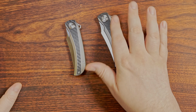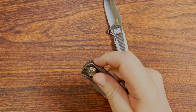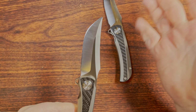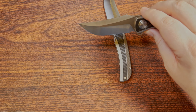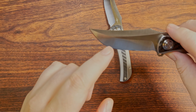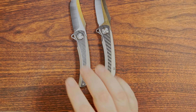Something that's also pretty fantastic about these guys is the blade stock thickness on them. 3.3 millimeters as opposed to TwoSun's average 3.8. So they are a little bit more slicey. This still has a more robust grind overall because it is basically a saber grind going on here with a very, very crazy swedge. In the strictest definition, I would say clip point, but that point is also trailing. So trailing clip point, since it does have a little bit of arc on the spine. Very interesting shape, but still works out all right.